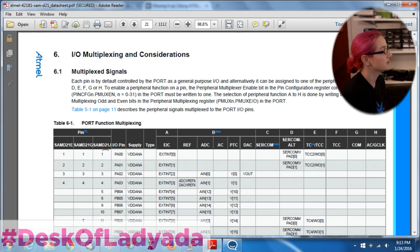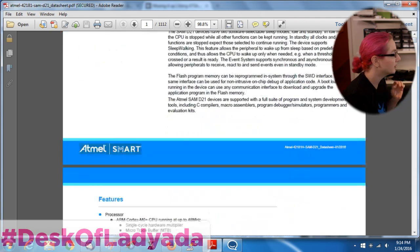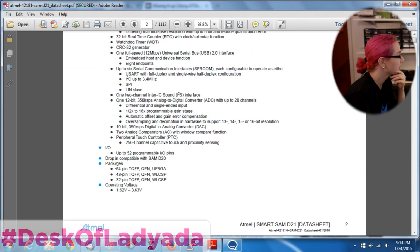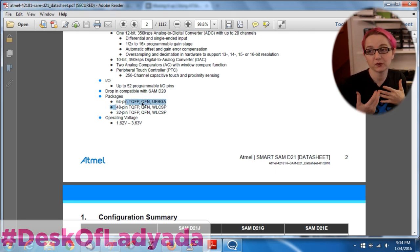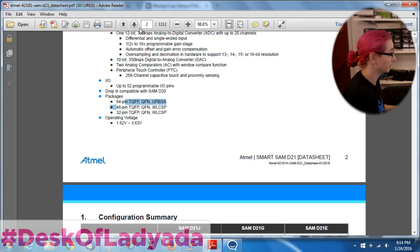This shows you've got multiple chips in this family, because this is the datasheet for the entire family. You've got the AT SAMD21E, AT SAMD21G, and AT SAMD21J. The E has fewer pins than the G and the J. The E is the 32-pin QFP or QFN, the G is 48-pin QFP or QFN, and the J is 64-pin. So you get to choose how much space and money you're willing to spend - you can get way more pins, or go smaller with less space, but your muxing is a little more complicated.